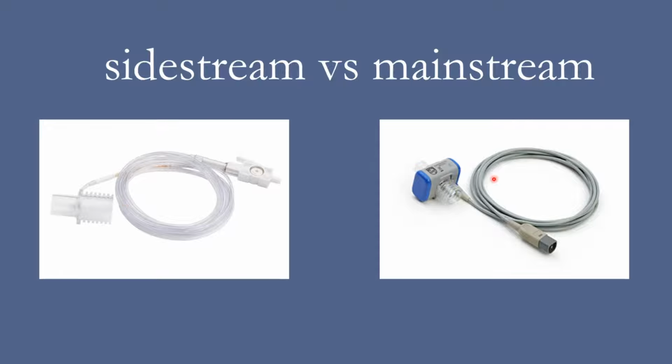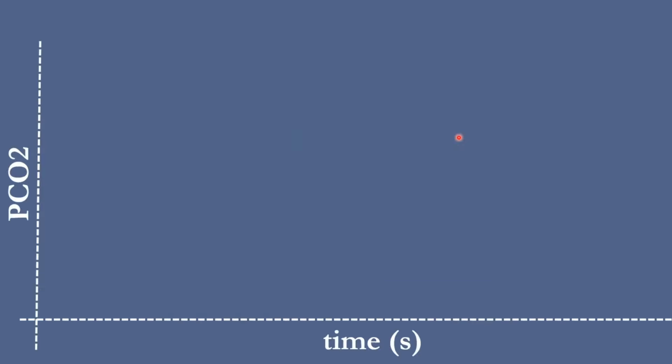In contrast, the mainstream capnographer that you see here is actually the one off the Zoll monitor that we have on all the code monitors, all the code carts. The sensor is actually in line right there with that plastic piece. So the measurement is being taken there, and it's not being sent off in tubing. Practically speaking, the difference is not all that important, except to know that you'll see a bigger delay in the reading with the side stream compared to the mainstream.